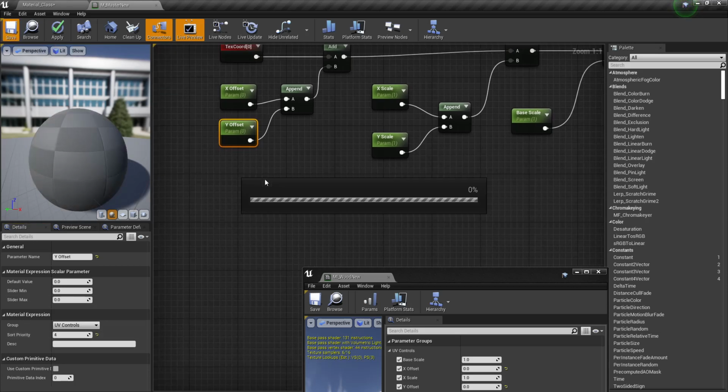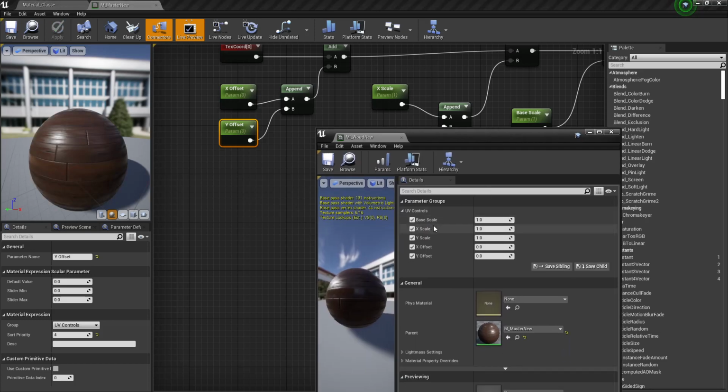So save it. For this particular group, I just sort my scalar parameters. Base scale, X scale, Y scale, X offset, Y offset. So you can always do this, in order to organize yourself.